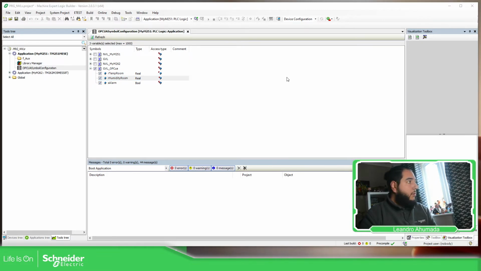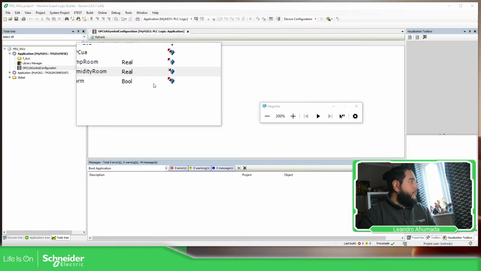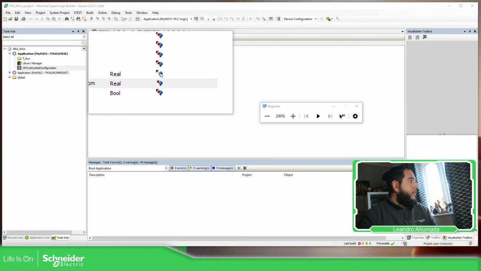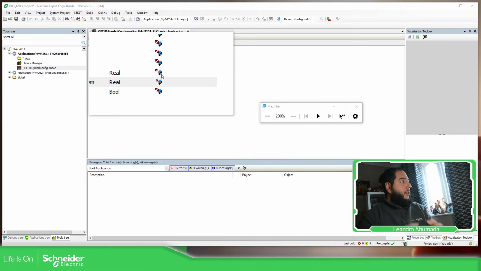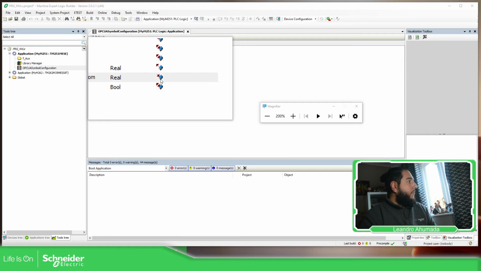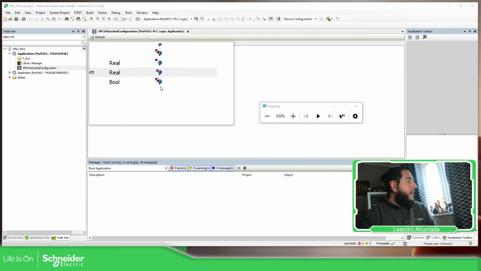Probably it's a little bit small. As you can see over here, this one has the variable, that square box with an arrow coming out. That means that you're going to show the variable only, so it's going to be read only. The second one is like an arrow coming in, so that means that someone is allowed to write new values to that variable. And this one is read-write. You have the two directions.